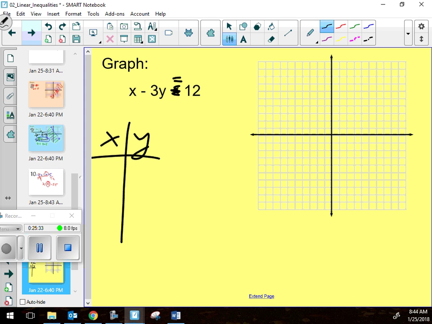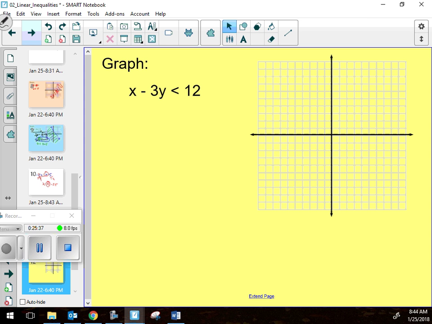And I'm not going to make you do that, but I'm just saying, if you really don't want to solve for y, then you should make an xy chart, find the dots, and then you can figure out which way to shade. But it's complicated in so many more ways because now you can't trust which way to shade it either. Now you got to test some point and see which way to shade it. I think it's a lot easier. Just solve for y.